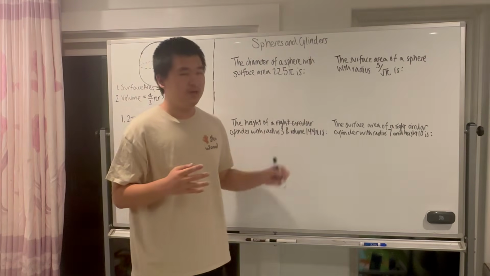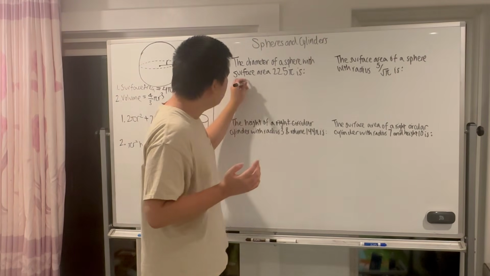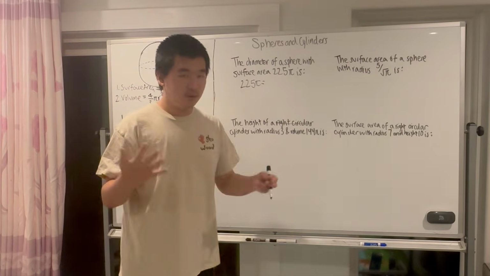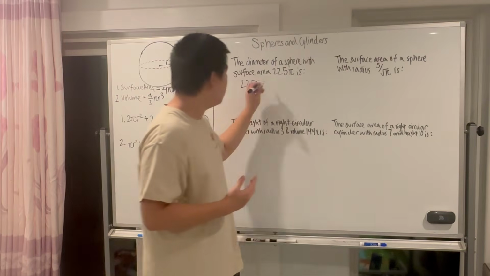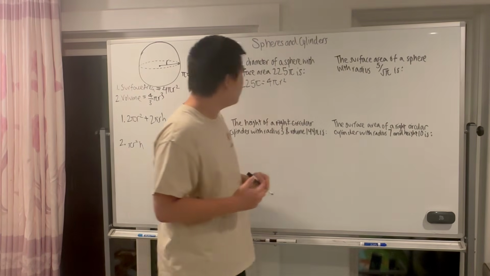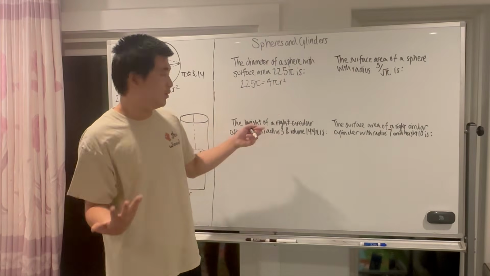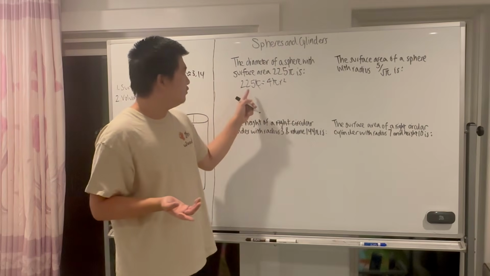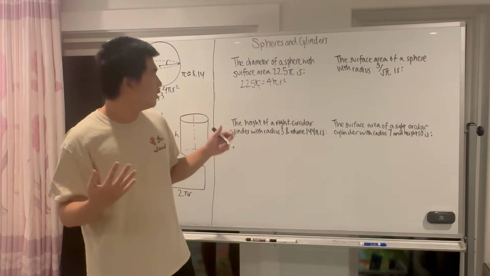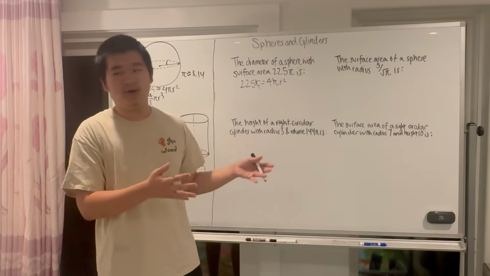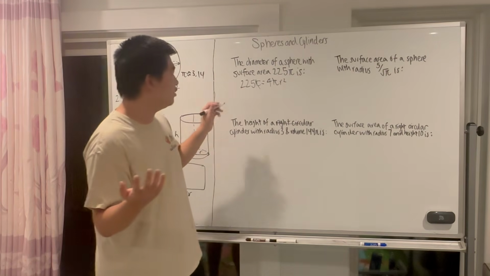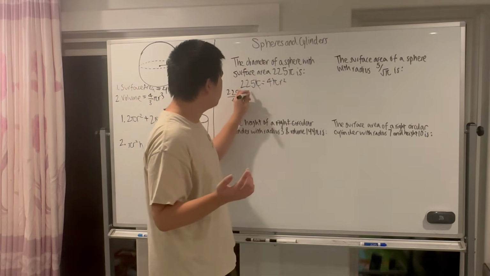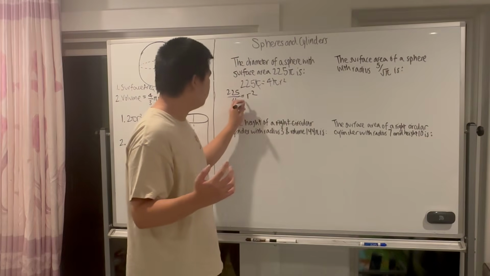So if they give you that the surface area is 225 pi, well, if we want diameter, we need to solve for radius first. So we should use the formula for surface area because that has radius in it, equals 4 pi r squared. Now, of course, we want to isolate r squared, so we should divide both sides by pi to get rid of that first. Always do that. Then we have to divide both sides by 4. Or we can square root both sides and then divide by the square root of 4. Either way, I'll show both ways. If we divide by 4 on both sides, we get 225 over 4 equals r squared. So r, which is positive, equals 15 over 2.